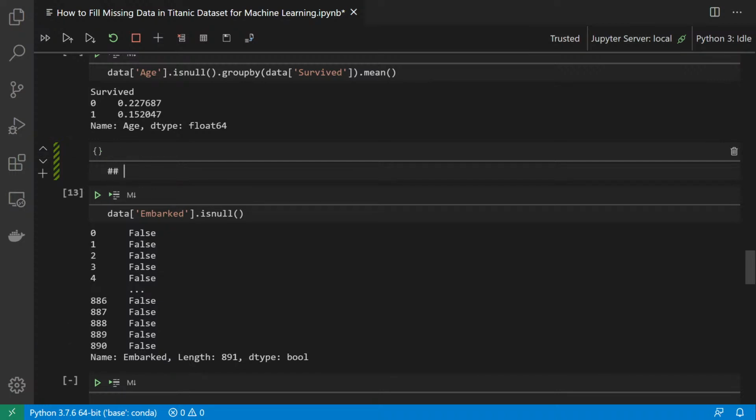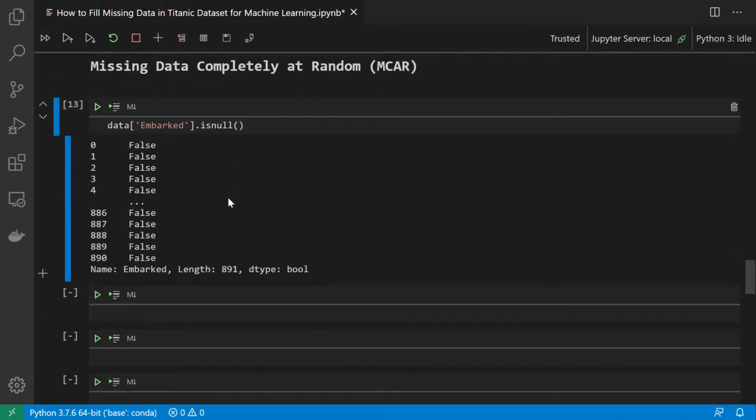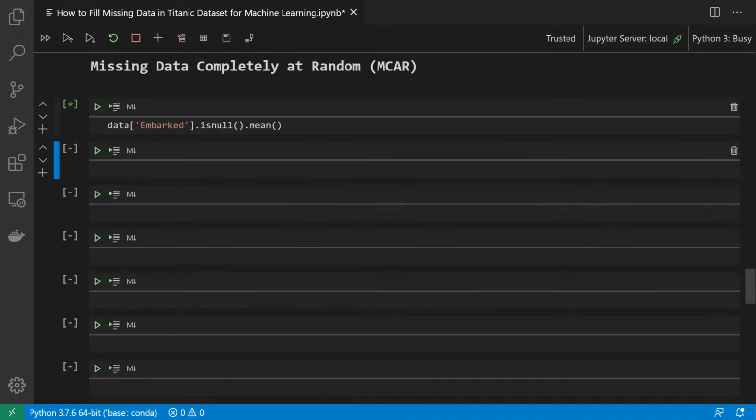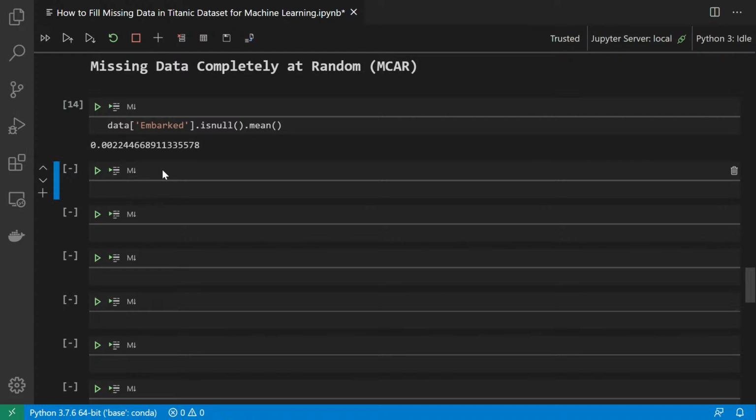But this embarked column is an example of missing data completely at random. Perfect. Now if you take the mean, you will of course get the percentage of data that is missing at random. It says that less than 1% of the data is missing there.